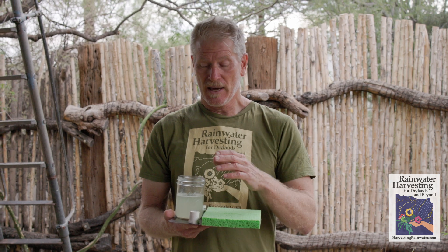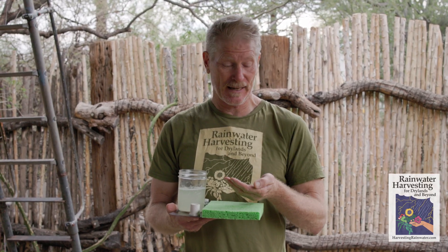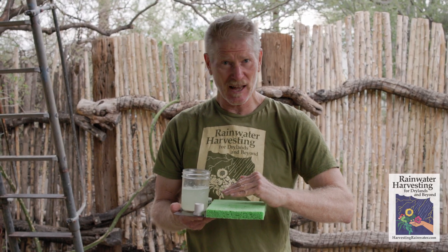For this to work to the optimum level, along with the spongy soils and the tanks, it's key that you also create a water-harvesting topography by further planting the rain with basin-like shapes as opposed to hill-like shapes — even if it's subtle. You can check out my muffin tin demonstration video that goes into greater detail on that.